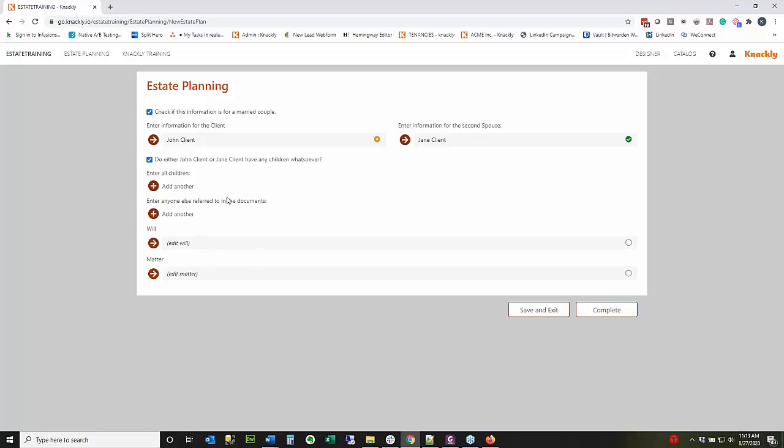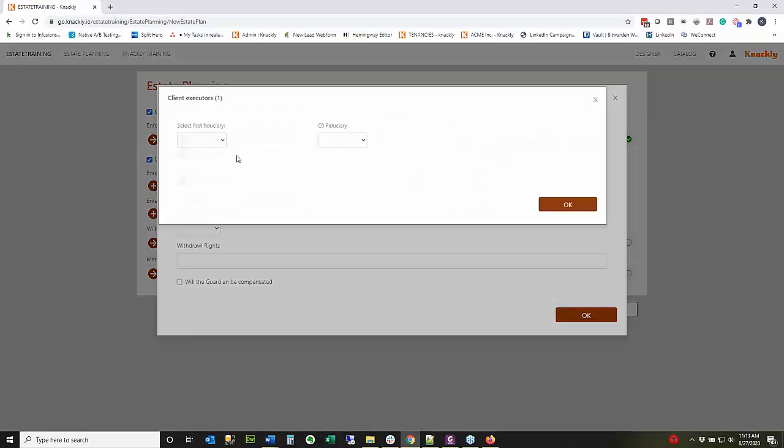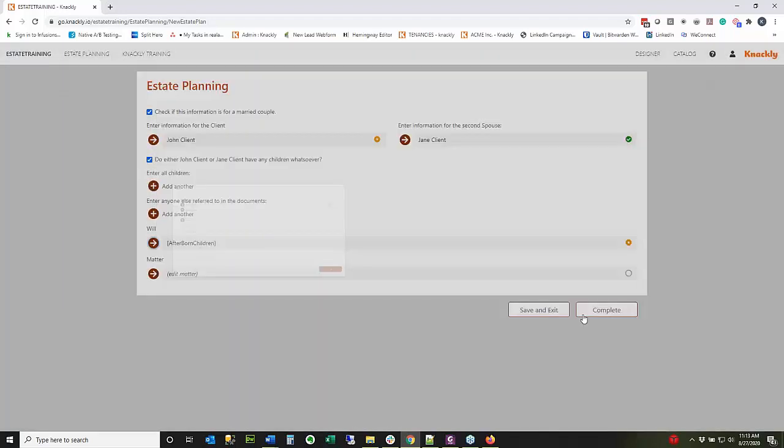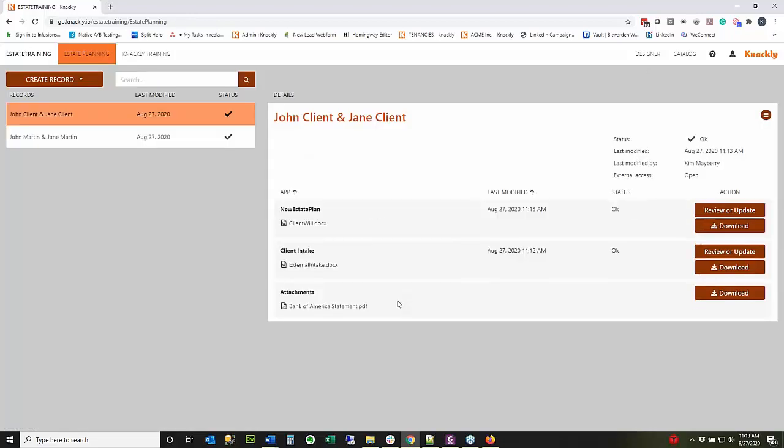And because I just did a will here, I'm not going to see all the assets because I didn't list them in the will, but I can do executors and just do a drop down here and click complete and fill it out. So that's one way to go through and do an estate, to do an external intake, and basically sending them from the website.